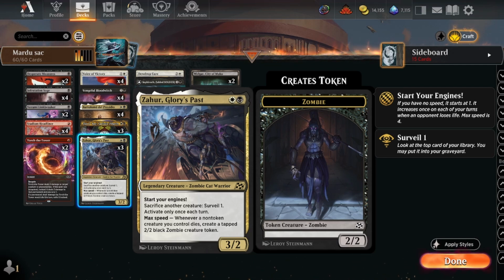Yeah, so take a double look at this card, because it says max speed, whenever a non-token creature you control dies. Oh yeah. It's not just sack that creature anymore, it's when it dies. So you could just block. Yeah. Dies, make a 2/2. It replaces all of your creatures that are already good at making tokens. And in fact, when Zahur itself dies, you still get that 2/2. Yep, that just becomes part of its ability.